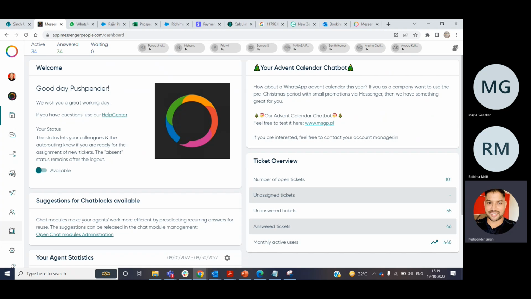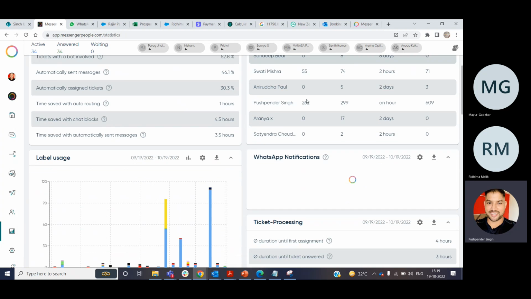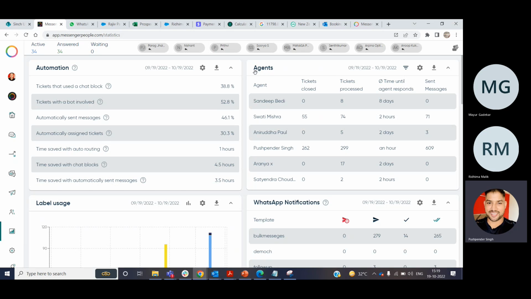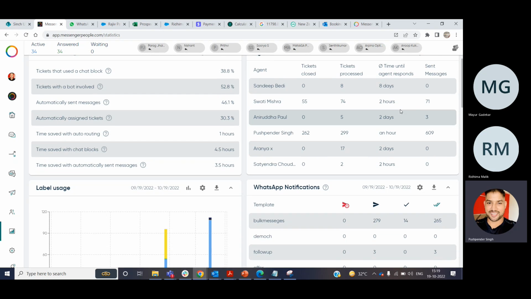And the best part of this, whenever you send a notification, you will get this kind of static section. So yeah, this is what I want to show you. You can see your agent performance from there as well. You can see Sandeep Bedi is working on these tickets. He has processed these tickets. How much time he takes to complete a ticket. So you will get an entire dashboard, and you can design it as per your business requirement, so that you can see your agent performance as well.